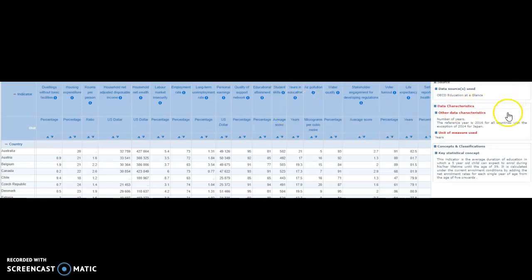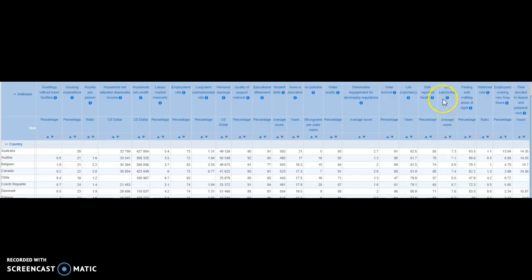And so here we've got the number of years, and it's for the year 2016, because we're always a little bit behind, the number of years that this person has been in education from starting at 5, so how many years they might be in education after that. So these little hints are there to help you. Wherever you see a little eye, just pop in there and it should explain it a little bit more.